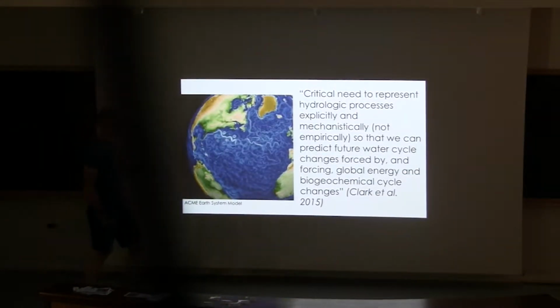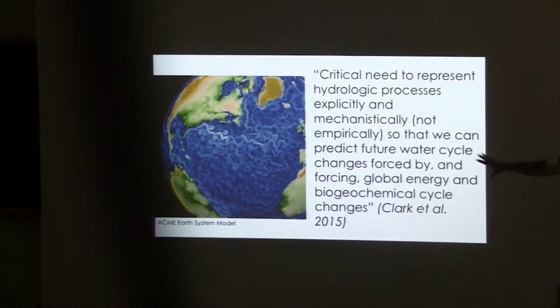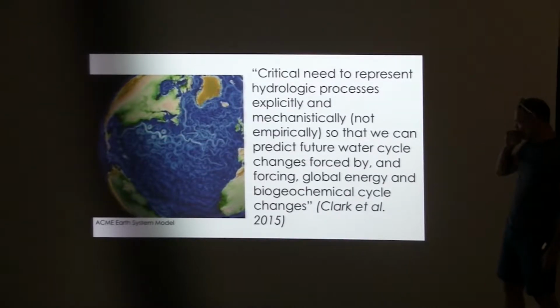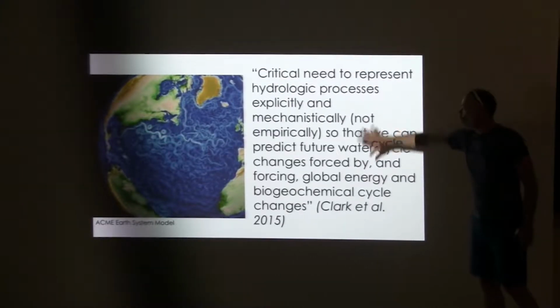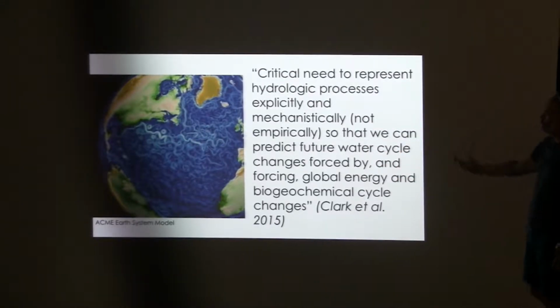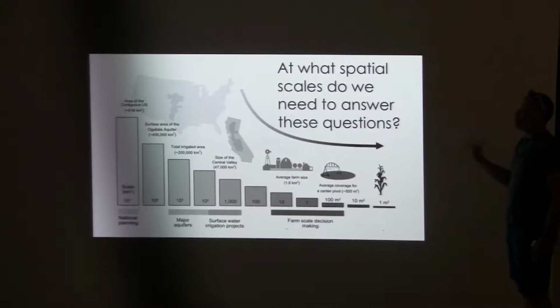And we have a call for models to become more mechanistic. And this is a great paper that Martin Clark contributed to the 50th anniversary WRR issue. And we have this call to make our models less empirical, more mechanistic. And if we start to think about these scale discrepancies, these big questions, there's really a lot more questions than we have answers. And we see that there's a lot of overlap, but there's also some real big gaps in terms of our scale coverage.